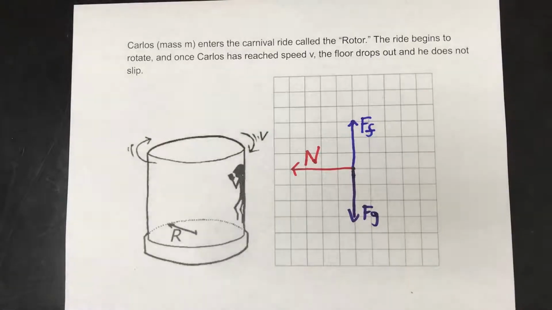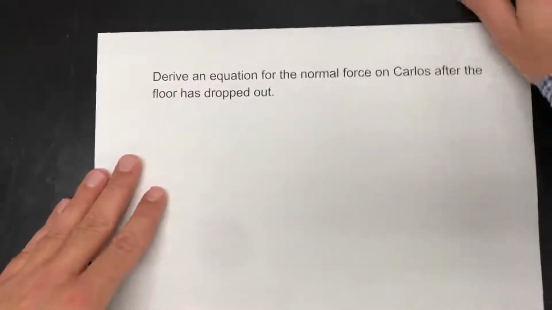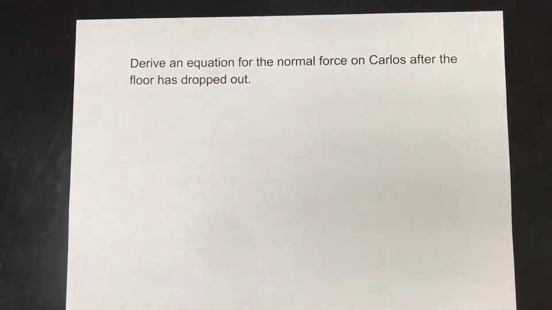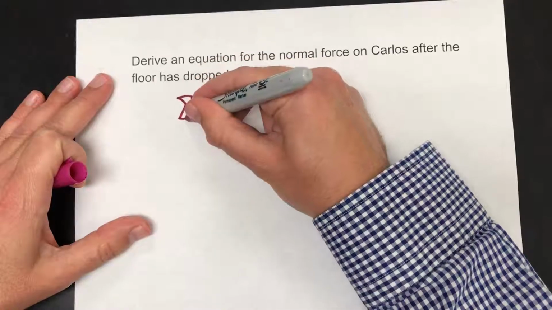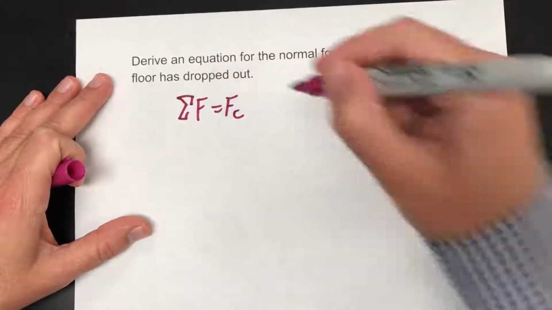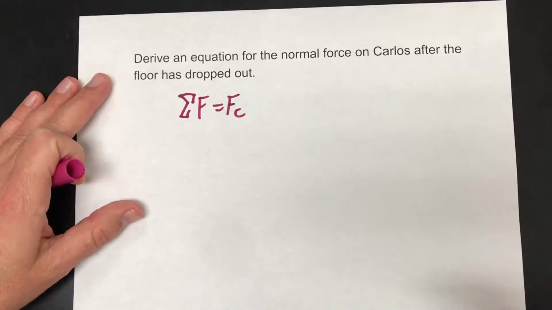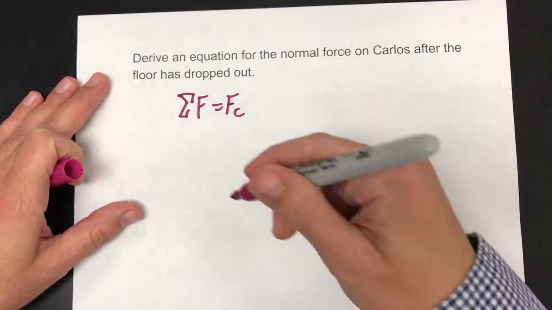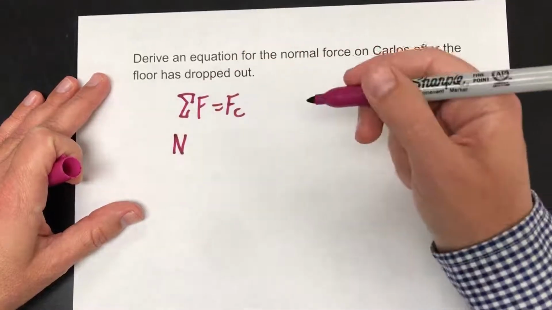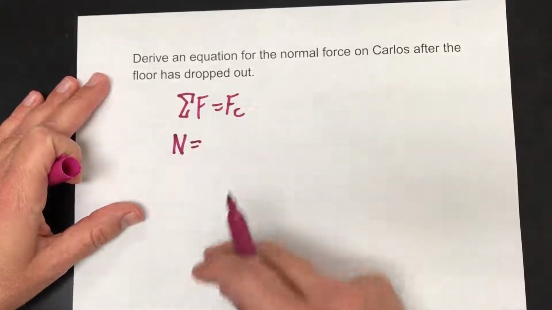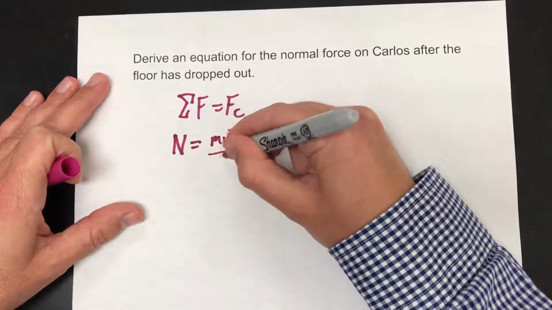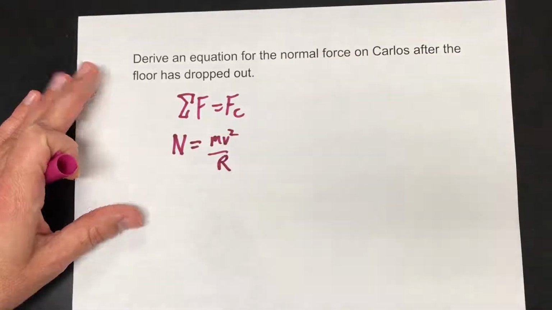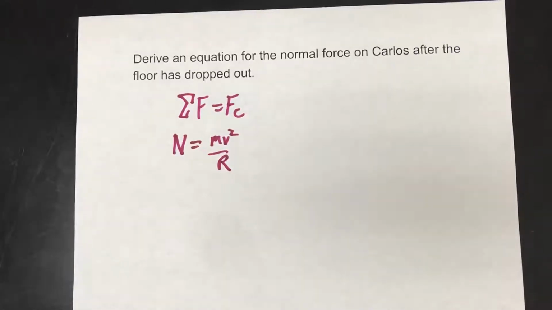Then they have a simple little derive the expression for the normal force, and they only give you two little boxes. You might be like, what's going on here? Only two boxes? Well, I would start off with this. The sum of the forces must be a centripetal force because he's going in a circle. Well, the friction and the gravity are going to cancel each other out. Plus they're pointing perpendicular to the circle. The only one pointing towards the center is the normal force. So that's the centripetal force, and that's mv squared over r, and they write it as a capital R, so I will too, and that is basically it right there.